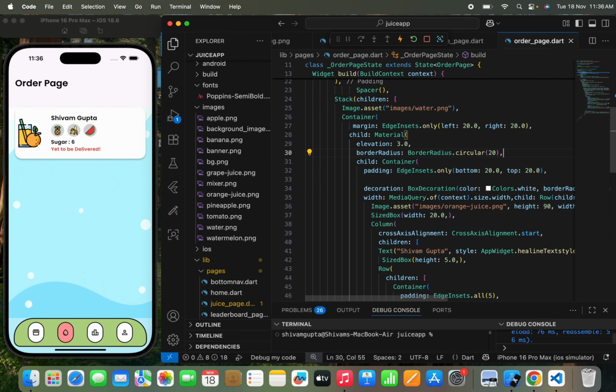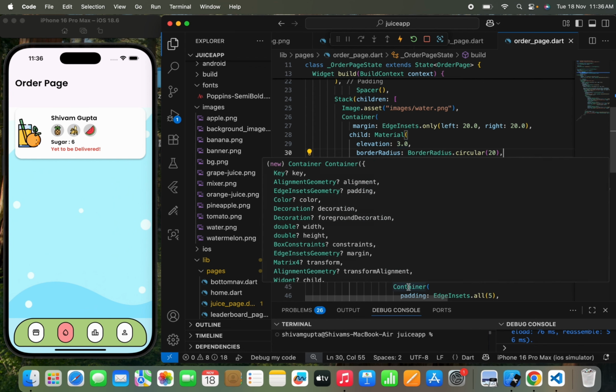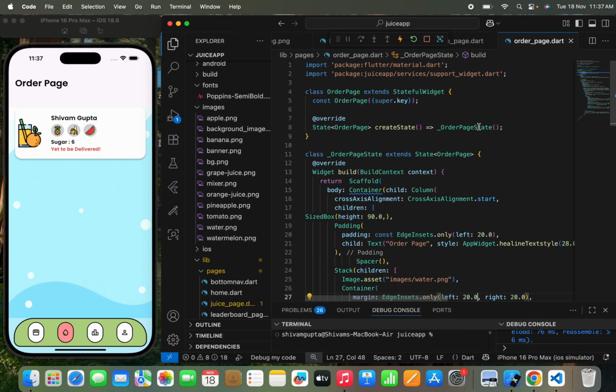Okay, I think that looks much better, and this is how we can display the order, but we need to display that from Firebase. So we are going to use a stream builder. Now I think you got to know, if you have watched my old videos, that we have used a stream builder many times in our previous lessons as well, and in those previous lessons I've shown you how we usually use a stream builder, but how easily we can use a stream builder in this app, right?